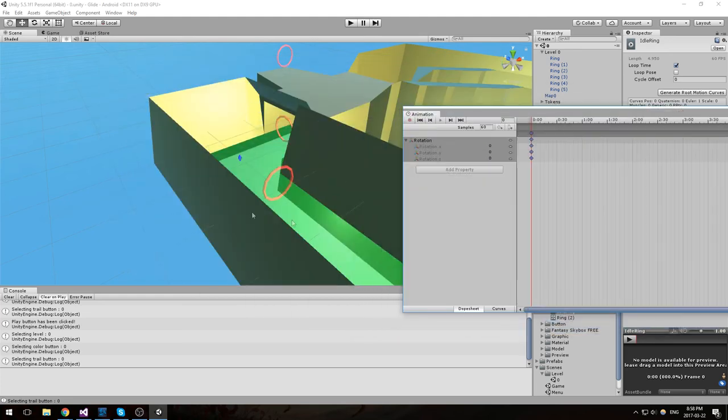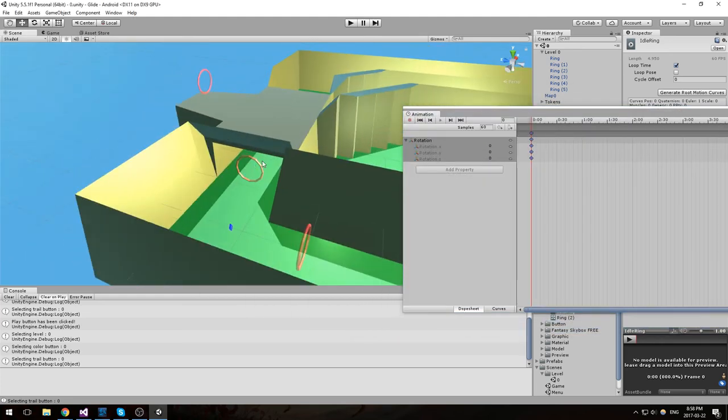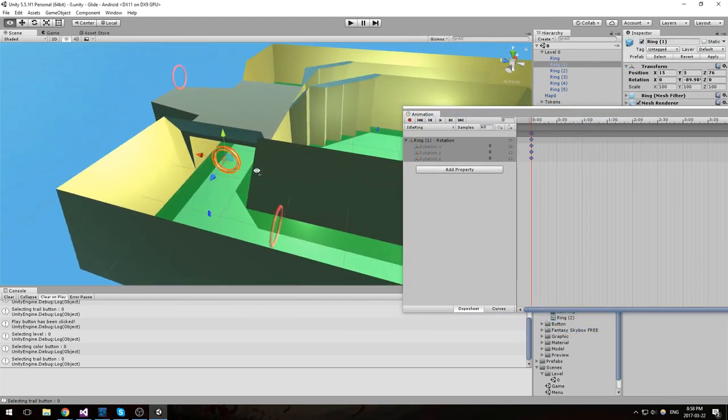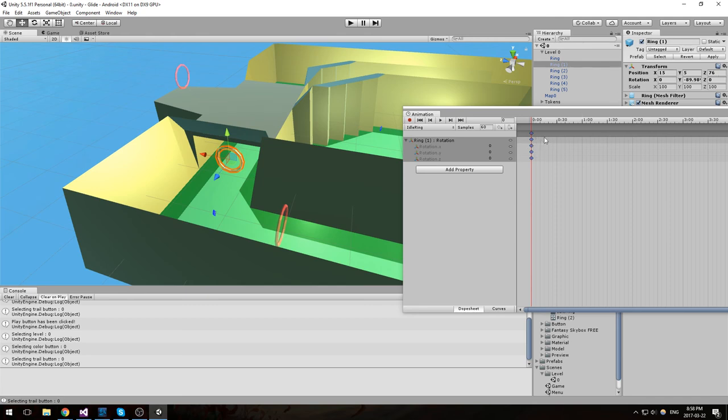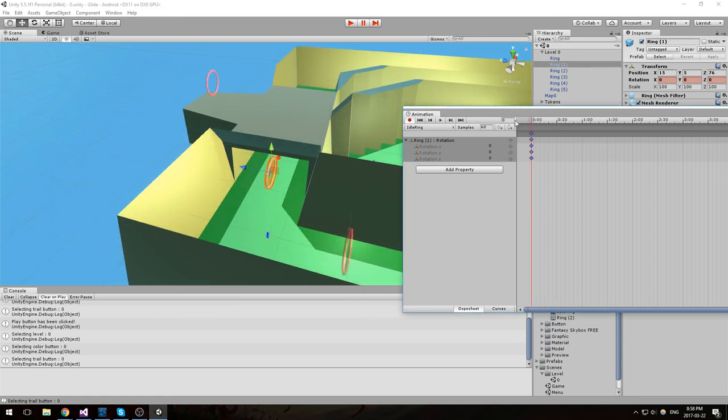We know that our game turns, we know that we have rings like this, and even if they're like this, they're still going to assume the exact same setting as you have here. So in this case, if we're just playing the animation, you're going to go from a ring that was facing this direction, and now it's back on the normal axis. So what we need to do is change all the animation to local orientation. That's the first thing we need to do.